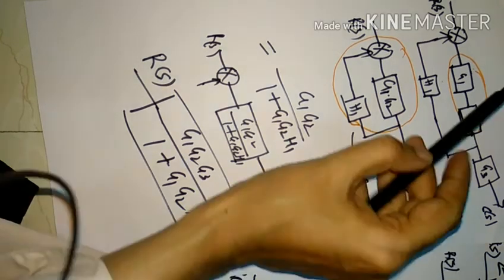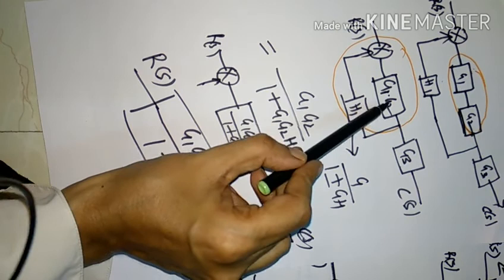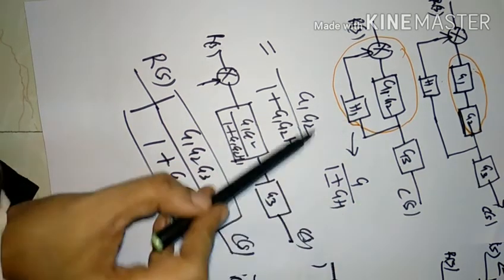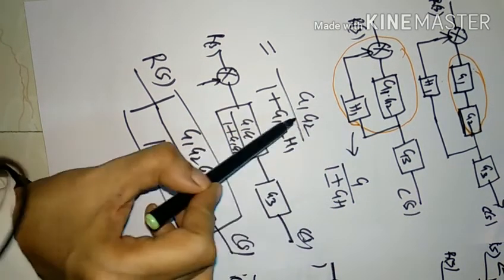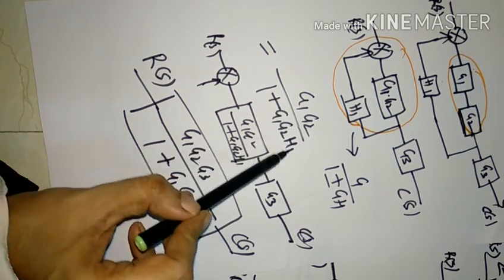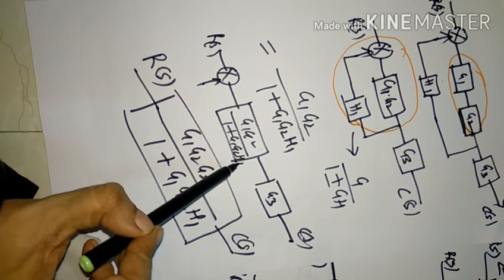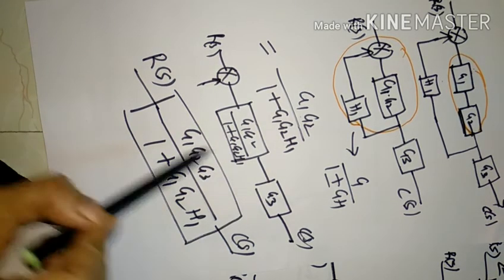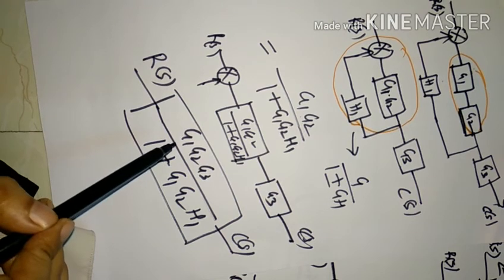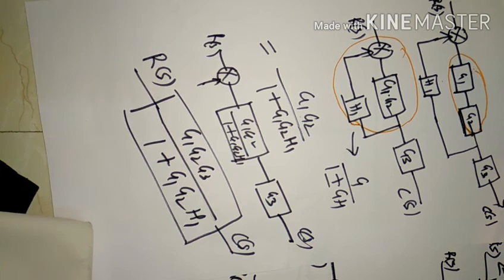First we solved the series law, that will convert G1 into G2, H1 as it is, G3. Then we rectified this G1 G2 H1 by the formula G upon 1 plus minus GH, that is G1 G2 upon 1 plus G1 G2 H1. And this block we have written here, with G3. These two blocks are in series. So G1 G2 G3 upon 1 plus G1 G2 H1 will be the final answer. This is where we will solve the numerical. This was a simple example.